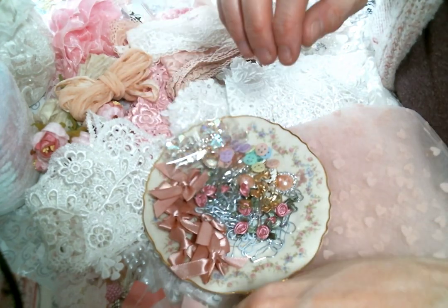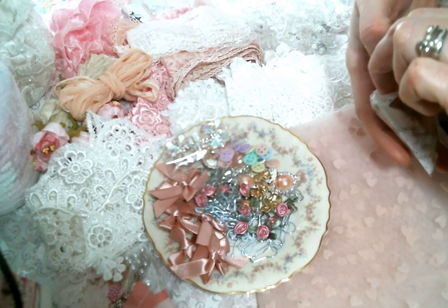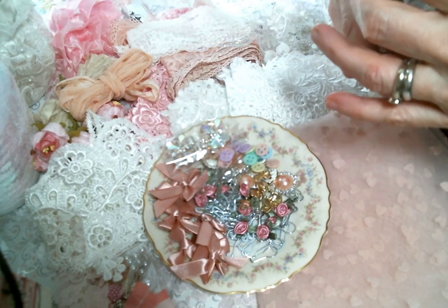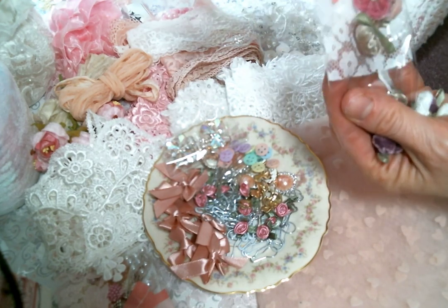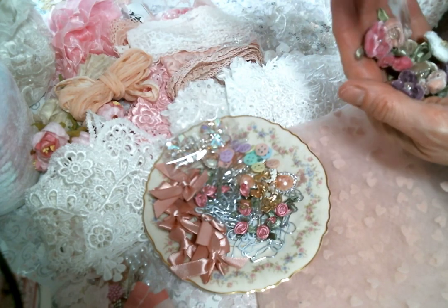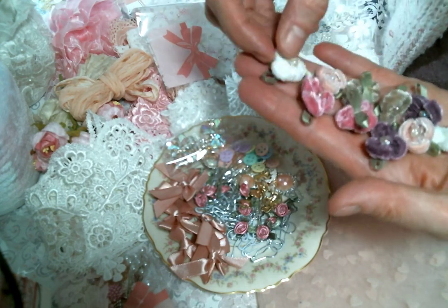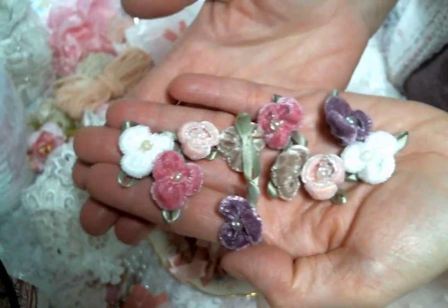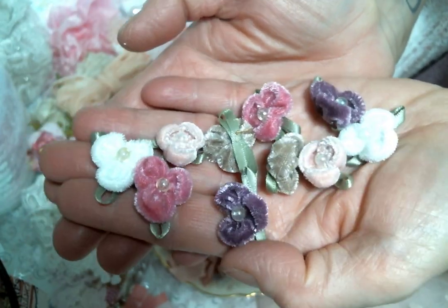So cute. Oh, and then these velvet flowers are relatively new to the shop, and this will be the first time I have had them. I am excited to have them. Oh gosh, they're so cute and they're so soft. Oh, look at how cute they are, Kim. Those are adorable.